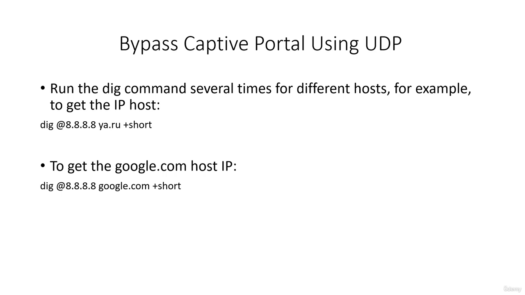You need to start by checking if DNS queries are being spoofed, which is usually not the case. To do this, just run this command in the terminal several times for several hosts. So for example, to get the IP of a host, just type this. To get the Google host, type this, and so on, similar to this.